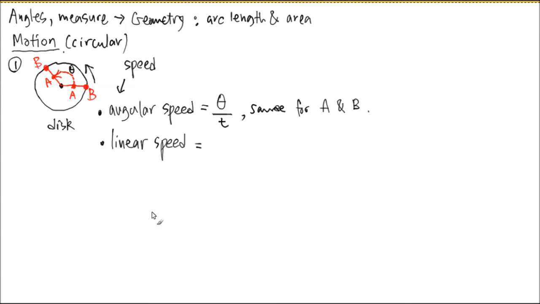Now we're going to notice that linear speed is not the same. So I'm going to calculate the linear speed of A and the linear speed of B. They're usually denoted by V in technical terms of physics, velocity, V, and you will use a subscript A to indicate how fast it's moving. All right, so that's it.